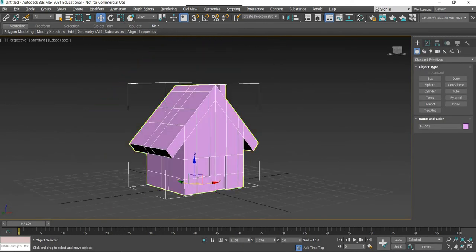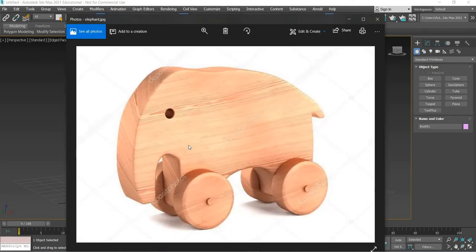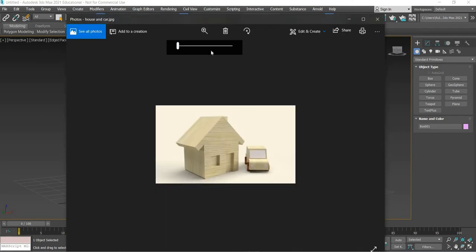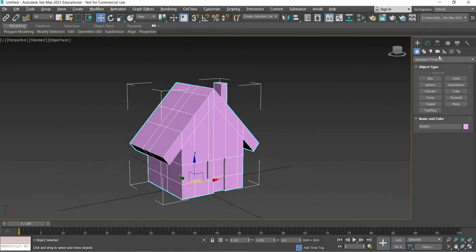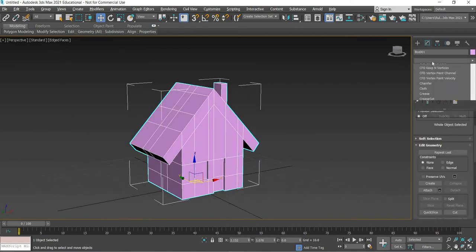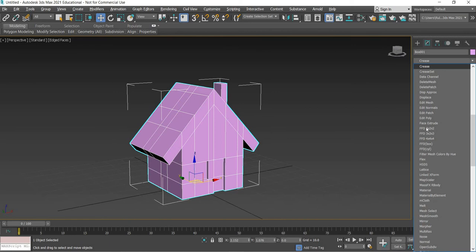Now we need, as we talked about before, no matter how sharp these edges are, they are still soft. So we need to create the softness, and I'm going to add a chamfer modifier for that.